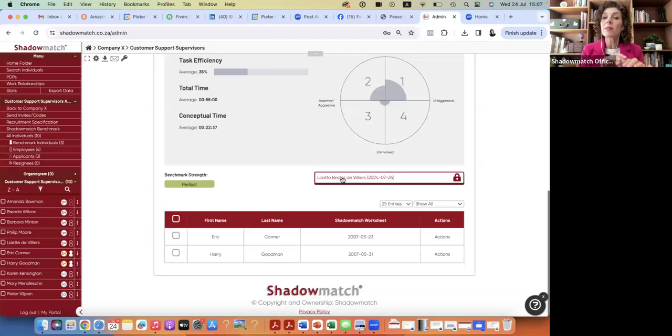The system will ask you for a reason for unlocking this benchmark, and if we deem the reason valid, we will unlock. Otherwise, we will call or email you to say this is not really a reason for unlocking, so we will get into communication with the user who requested the unlocking.